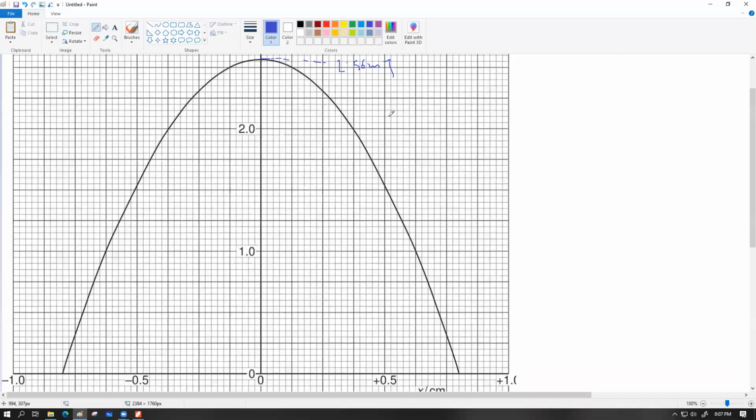Actually I did not require this value for my graph, but I just wanted this number so that I could refer to this value for my discussion. Now the new energy of the whole system is supposed to reduce to 1 millijoule, which means this peak should drop down to here. So what do I mean by this? I expect to have a curve that should look like this, and this curve should cut my axis somewhere over here and here. That is what I want to find out.